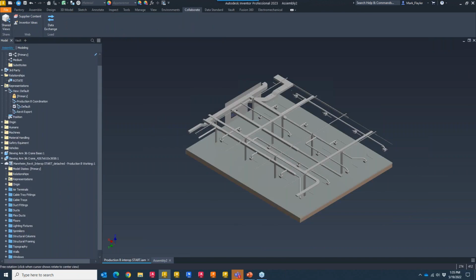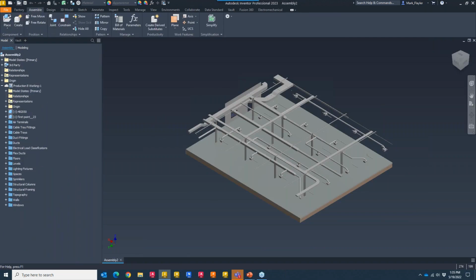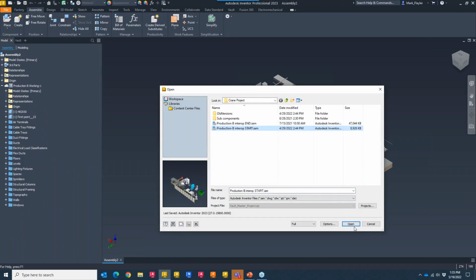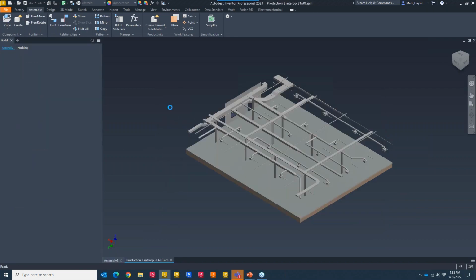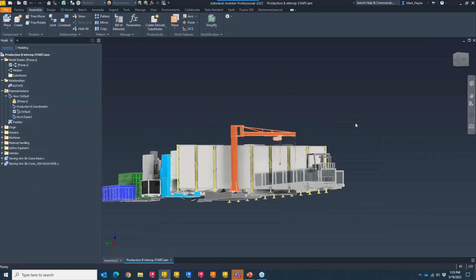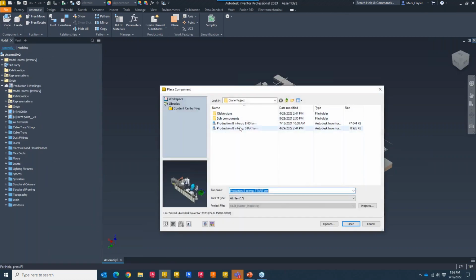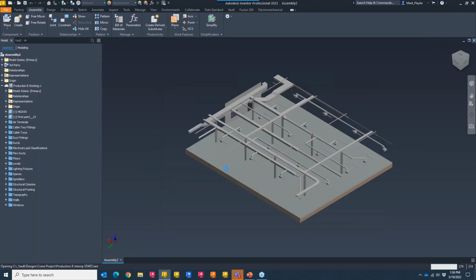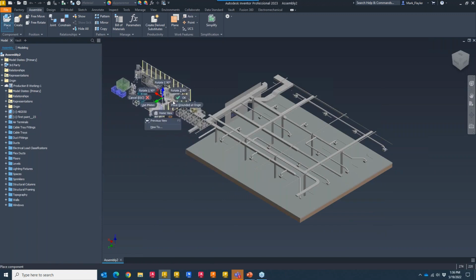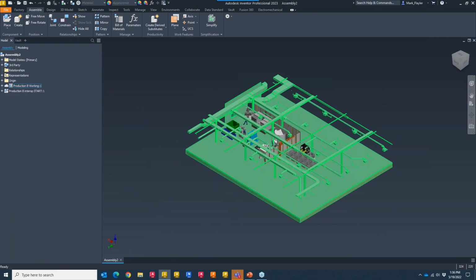Do that again. Okay, cleared it, place. And here I'll just go ahead and place it at the origin. Nice shared common insertion point.